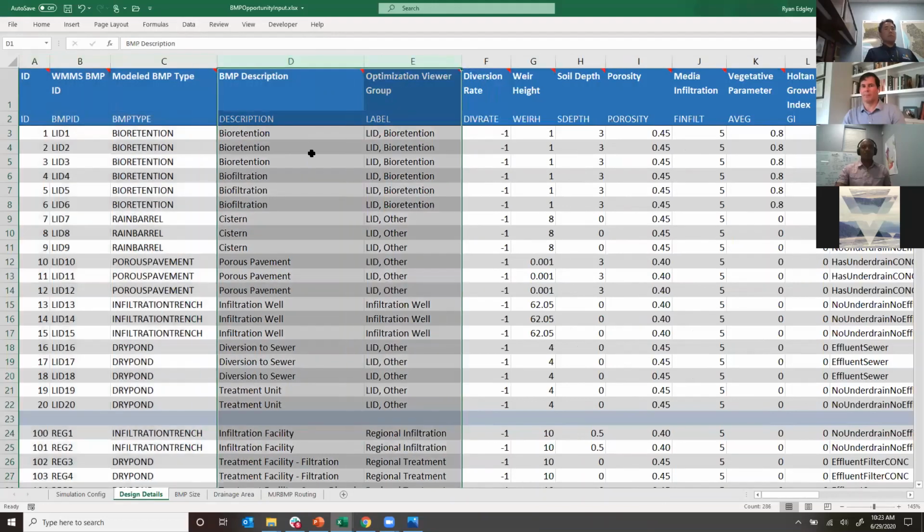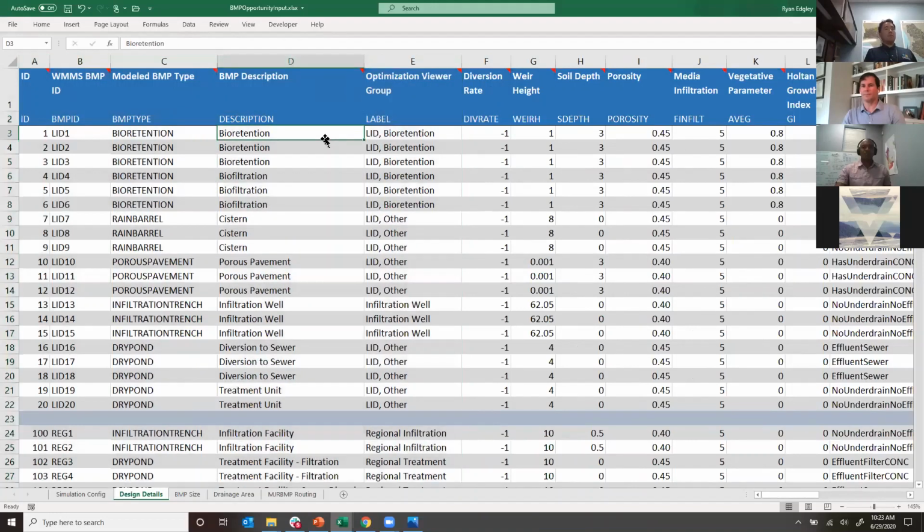But these next 2 descriptions can be used or can be modified by the user if they want to change the name of a bioretention cell. For example, if you're doing a particular type and you want to say this is on Crenshaw, you can add that level of detail there. And if this is a set of BMPs along a particular roadway, now you can kind of capture that in this spreadsheet. So I'm going to keep moving along.